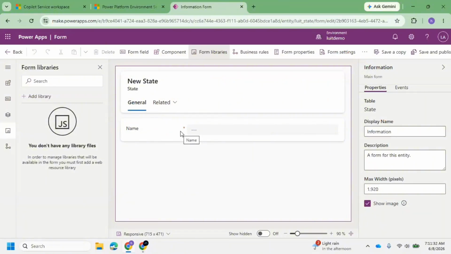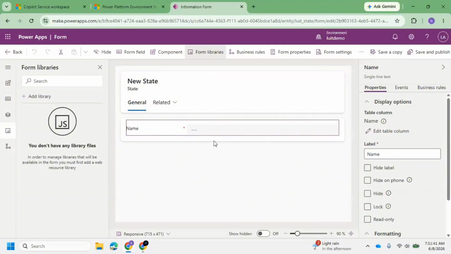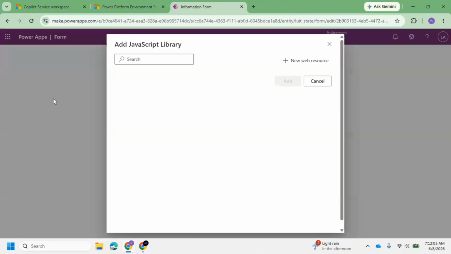But execution context can give you some additional capabilities, like it can get the logged in user details, it can retrieve other properties as well. But form context will retrieve only the fields which are there in the form. It won't do any other activity. Right now we have the general tab, so it will give the general tab control. We have only one field, the name. So form context works only on things specific to the form, whereas execution context will give you everything in context. So let's see that.